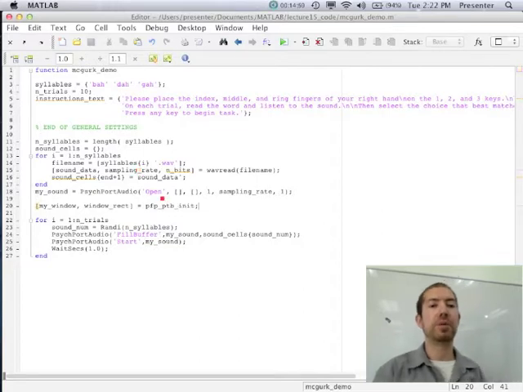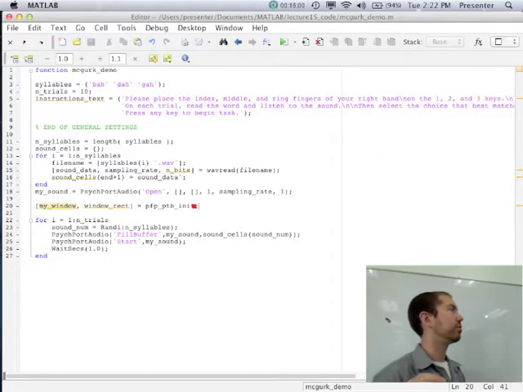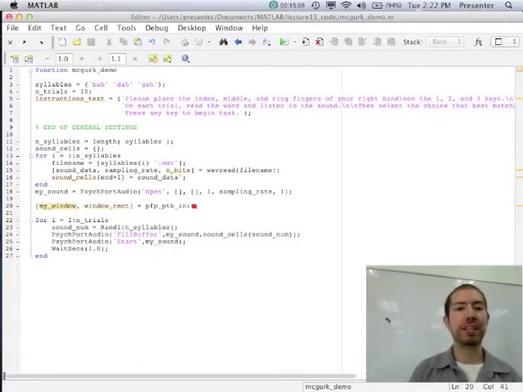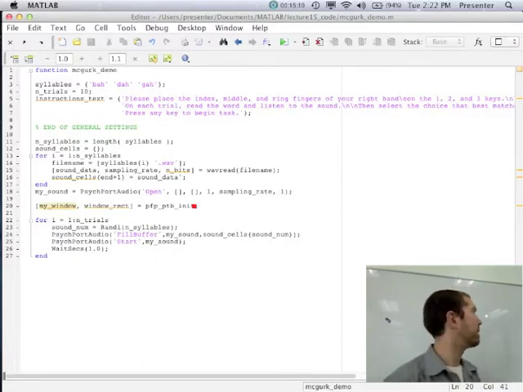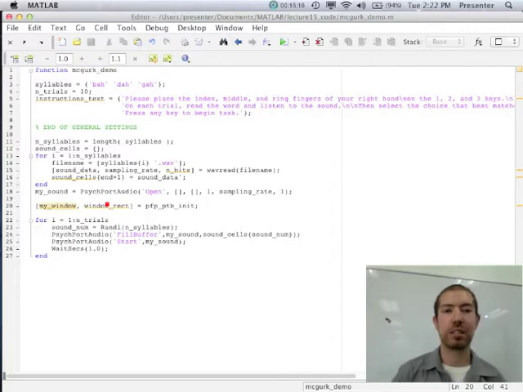Right, and again, remember this PFP PTB init, that's not a Psychtoolbox function per se, that's a function I wrote for you guys' convenience that does a lot of things that you don't need to understand just now. It's all the smaller code for creating a window, popping up that message that says, here's what your current resolution is, and so forth. But basically what it does is it starts up Psychtoolbox and gives you back a variable that represents your window and a variable that tells you the size of it, basically. Okay, so we've created the window.